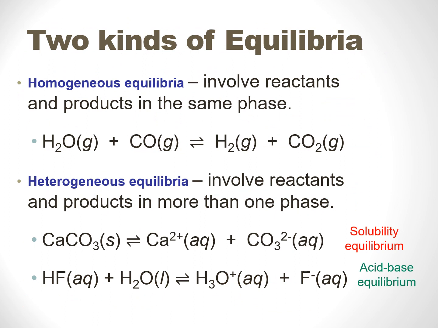As we have anticipated before, there are two types of equilibrium depending on the phases of the species involved, if they are all in the same phase or if they are in different phases. So, for example, in the first case, the reaction between water and carbon monoxide to form hydrogen and carbon dioxide, everything is gas, so this is a homogeneous equilibrium. The two examples below instead are examples of heterogeneous equilibrium, because as you can see, in the first one we have calcium carbonate that is solid while everything else is aqueous. And in the second example, that's the dissociation in aqueous solution of a salt that we have classified as insoluble when we learned the solubility rules.